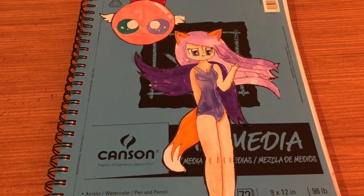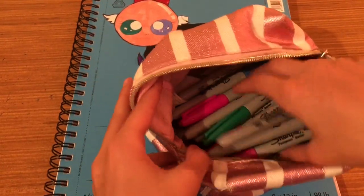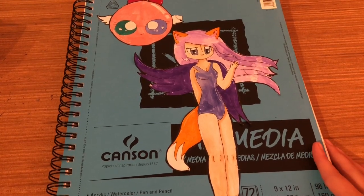So I'm going to be doing the three marker challenge today. I'm going to pick three of my Sharpies, which are in this little bag. I'm going to pick three of these and do the sketch out first so that it's a bit harder — because if I just pick out three colors, I'll know exactly what to draw. Let's say I pick out green, light green, and red — I could just make a rose. So I'm going to draw something out first, and then I'll pick out the three colors.